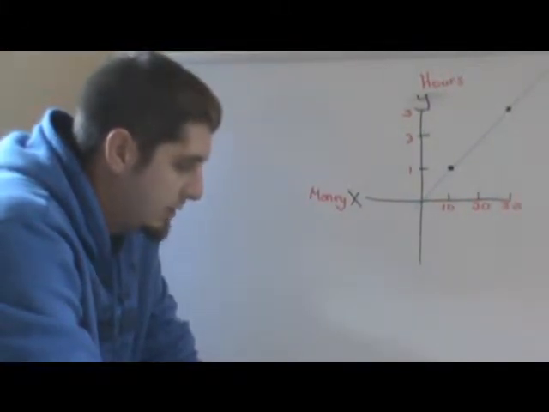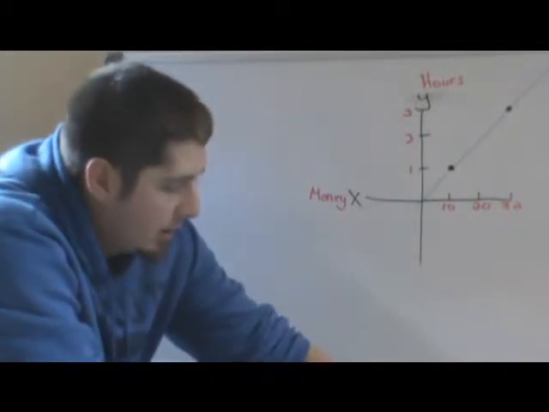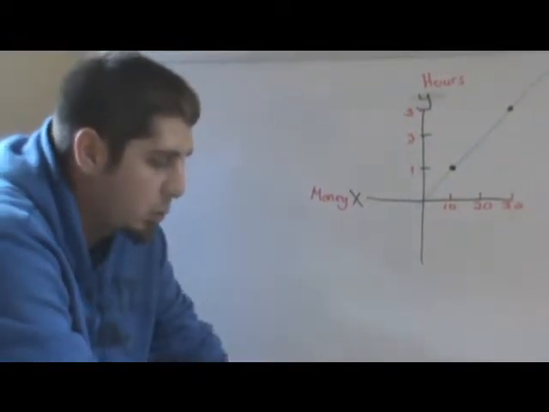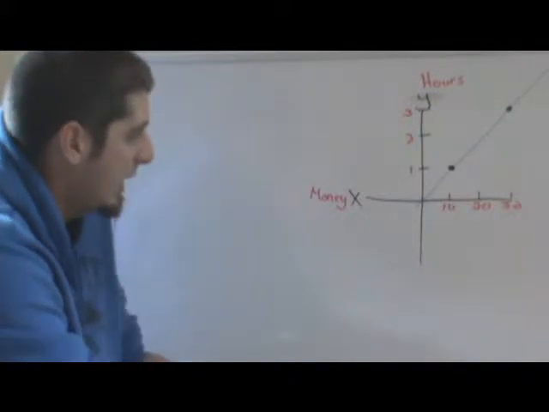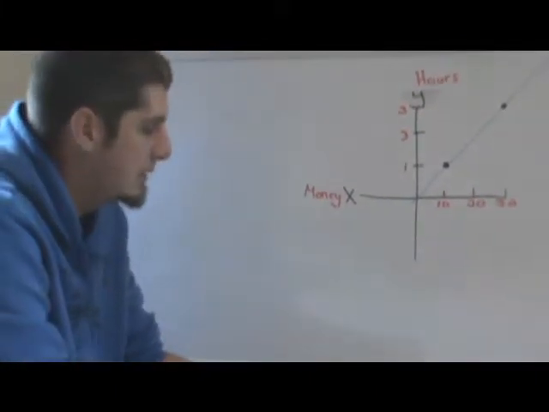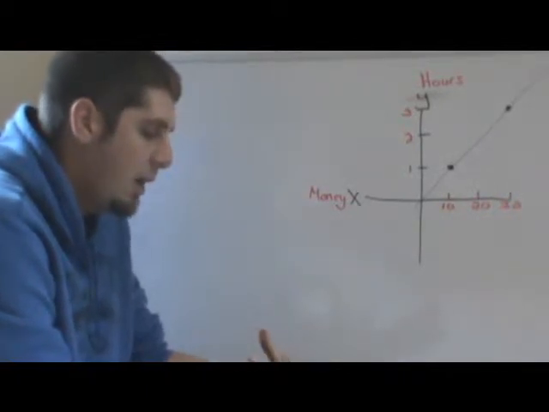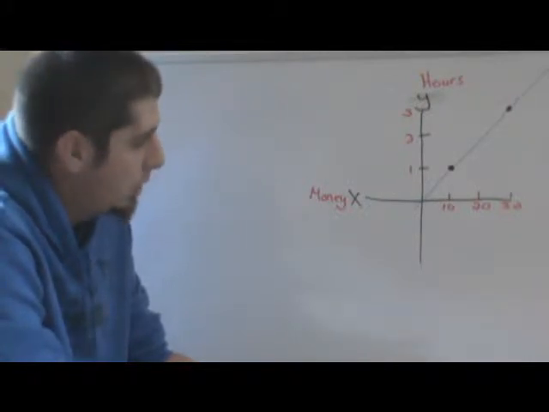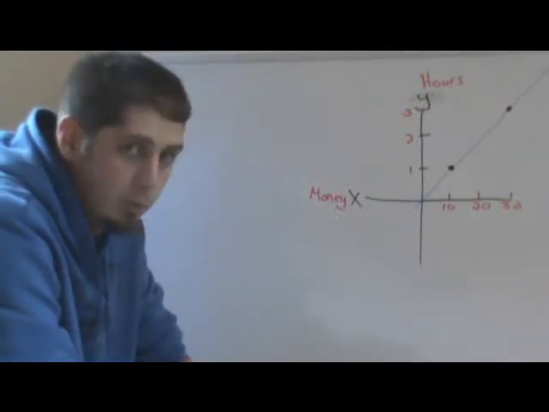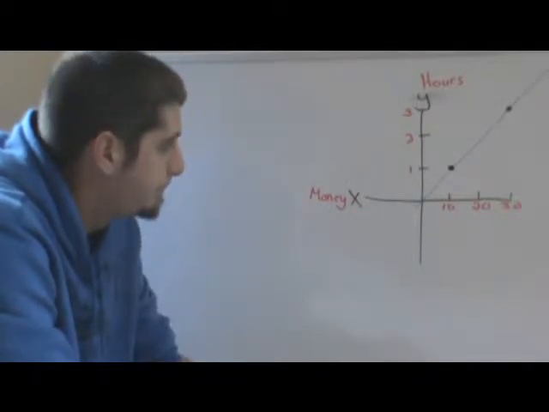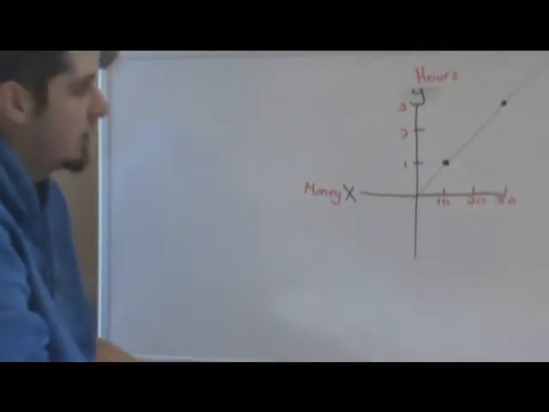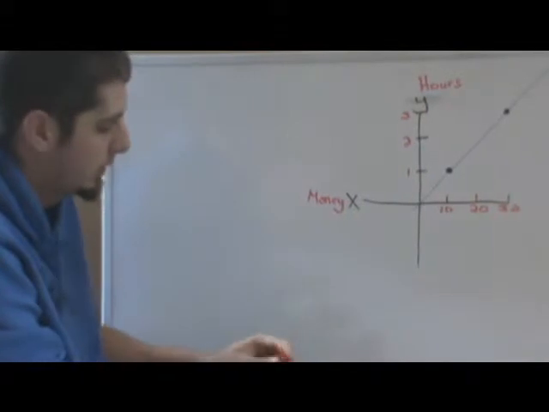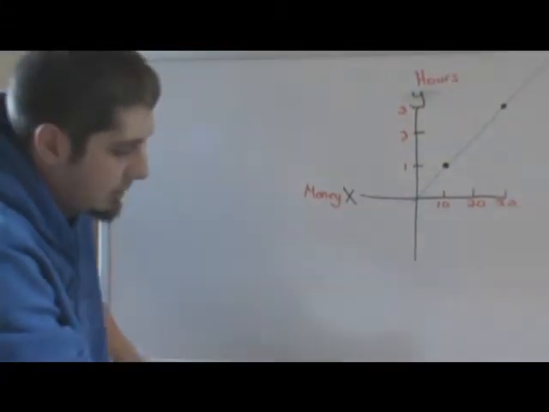And rate of change, just as a heads up, is actually another way of saying or describing slope. So slope in particular is something we're going to directly address in the coming chapters. Keep in mind that what you're about to see on rate of change is actually a way to describe what slope is, and it is also a way to show you how to find slope. You will notice that how you find rate of change is exactly how you find slope. You just might use some different words, but we'll get into that in a second.